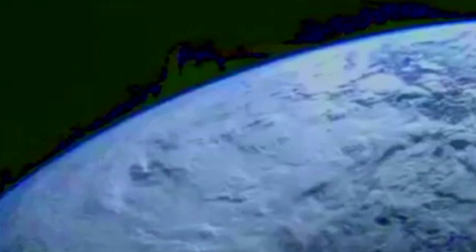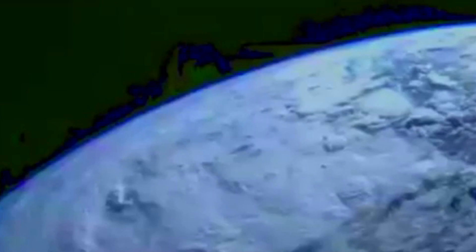This is our first view from cameras on the Orion spacecraft — streaming video coming down, being processed through the tracking and data relay satellite system, showing a view of the Earth as Orion is being carried to its preliminary orbit, all of its systems operating in excellent condition on this first test flight of America's newest spacecraft.